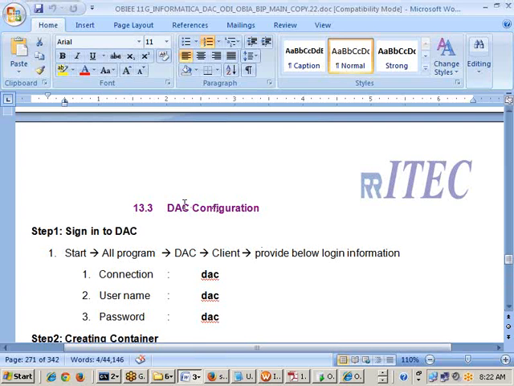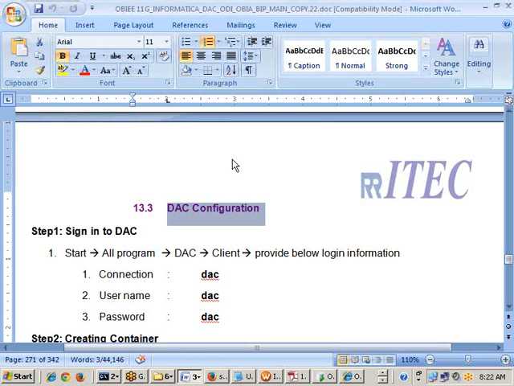Next one is what, sir? DAC configuration. Whatever 3 steps we did, that is immediately after first installation, to start our DAC server we need to do all those 3 steps. What are the 3 steps, sir? Let us recall. One is to copy the OJDBC6 file from the Oracle location to the DAC location. Second is to create one connection. For that, we need to click on the configure button, then follow the wizard. At that moment, it is going to ask for the database username and password. We need to provide that. Third one is setting environmental variables. Once it is completed, happily we can go and start our DAC server.